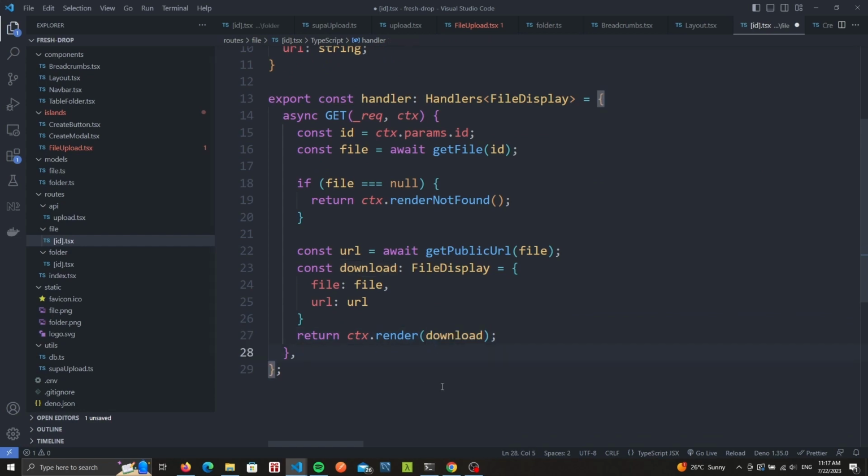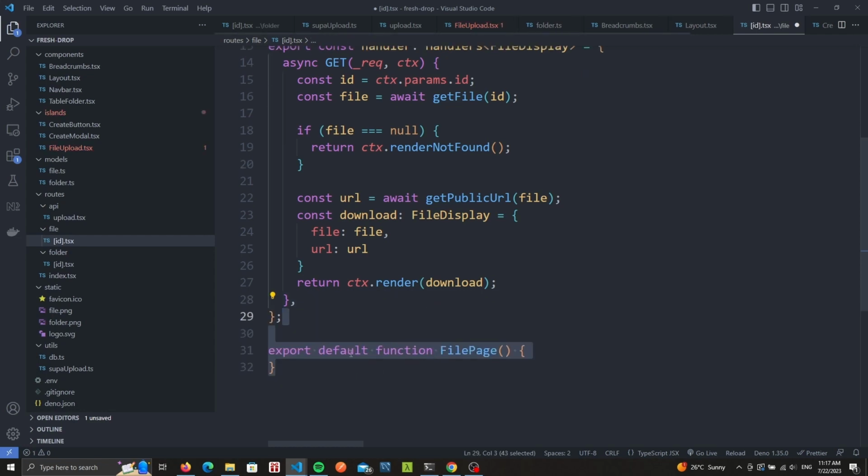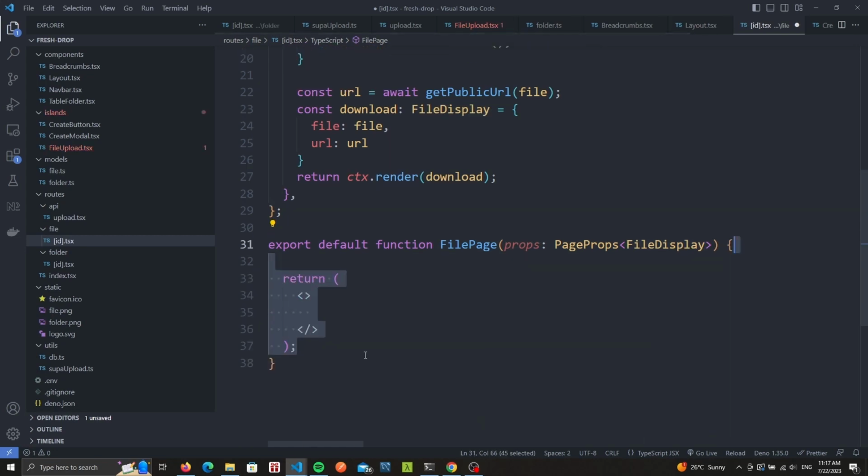We now have access to this data inside of our page component. So if we create a page component called file page, which takes in a page props of type file display, we can return a JSX element.